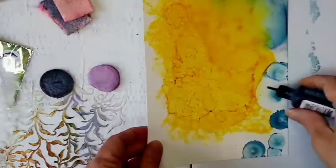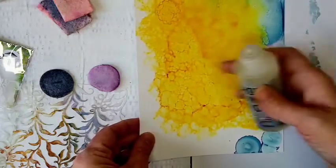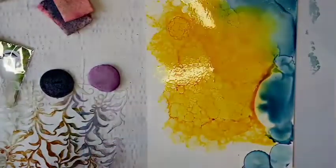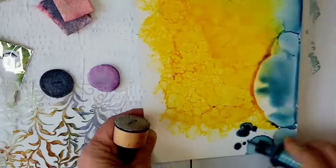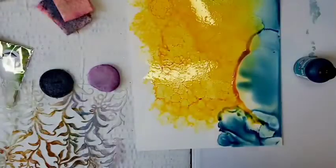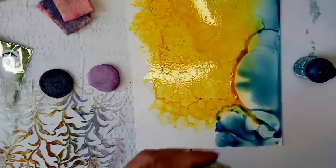So again, I'm tilting it so I'm not going too much into the yellow again. And obviously we can move it around like this as well, just to get it to those different areas we want to. And then I'm going to swap back over my, actually let's get a little bit down here, so we don't have to keep swapping quite so much with our blending tool. And again, I don't really want too much of that green coming through, purely because I'm trying to keep those yellow and blue colours for Ukraine.